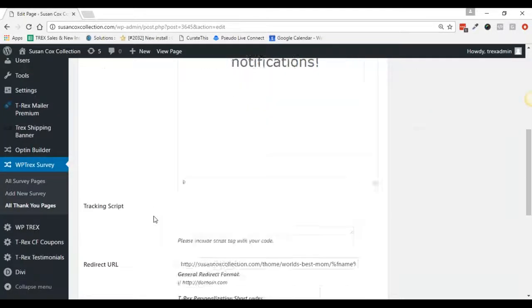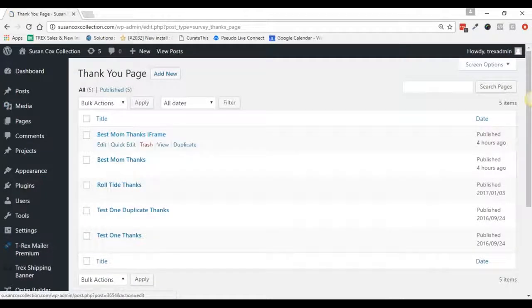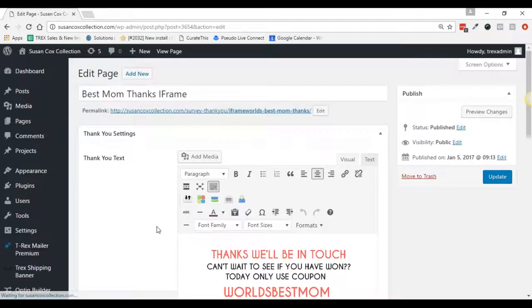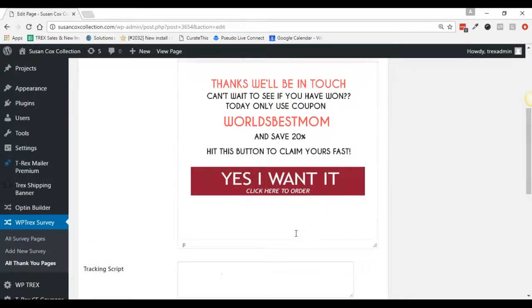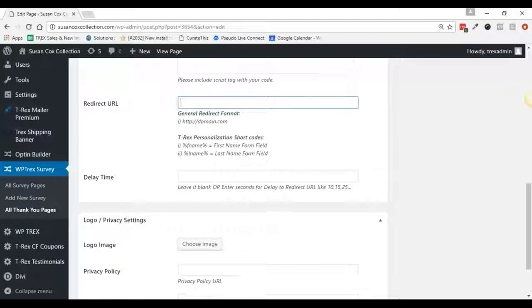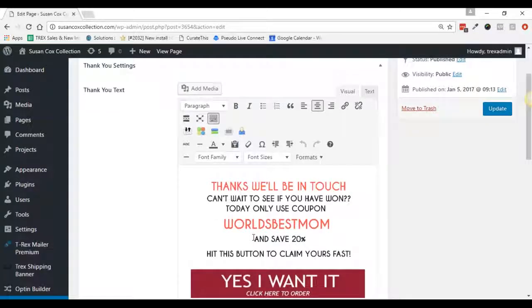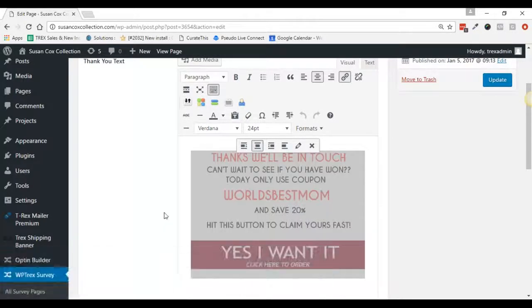So that thank you page was for just the normal one, and then I'll show you the other one which I iframed, which was a static page. So this time this is one whole image here, and there's no redirect and there's no personalization on this one. So what happens is when they fill in the form, they just land on this page and it just stays there. This is one whole image, and all I did was, if you just click the image and then click the link symbol up here, you can just link it anywhere. So it looks to them like they're going to press a button down here, and then it's going to take them across to that other campaign.